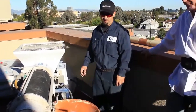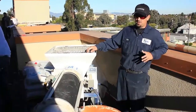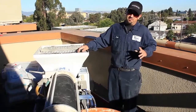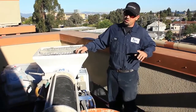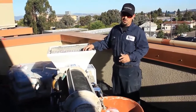First of all, before we actually start dropping product in here, we're going to check the two important things: water pressure and power. As long as you have your 220-30 amp, which usually most job sites have, you should be fine. Water is also another thing — usually all job sites have water, and you need 35 to 40 PSI minimum to get the proper mix that you need.